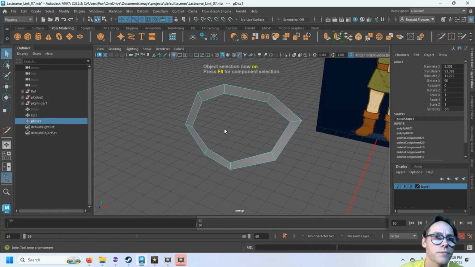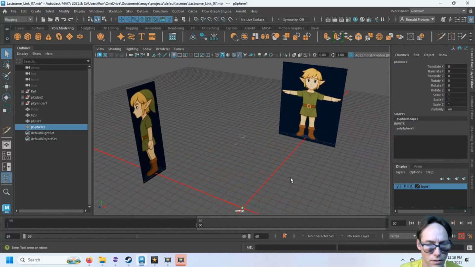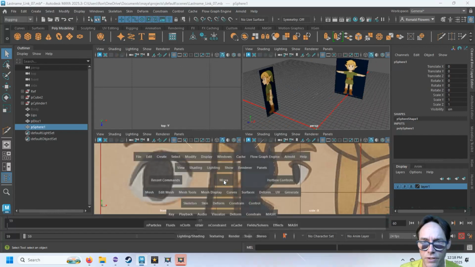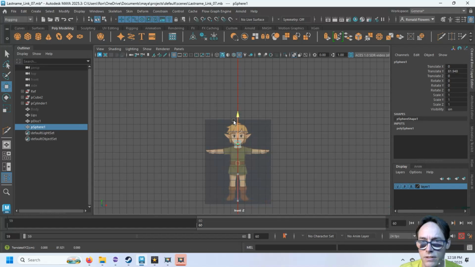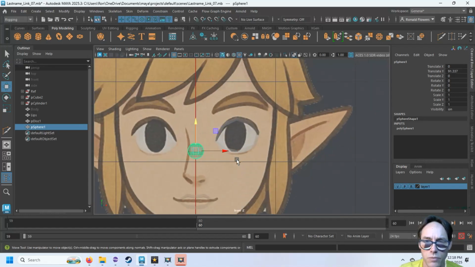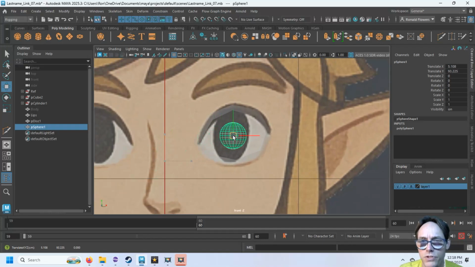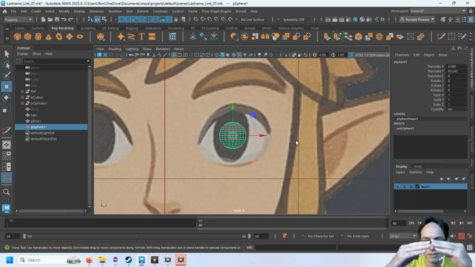So F8, get yourself a sphere. I'm going to go to front view and position the sphere where I want the eye to be. So I'll get this, so move tool, which is W, and then move it up. Position it on the eye. Now I want to rotate this forward so that the pole of the eye, that's the point where all of the vertices intersect, I want the pole of the eye to be forward.